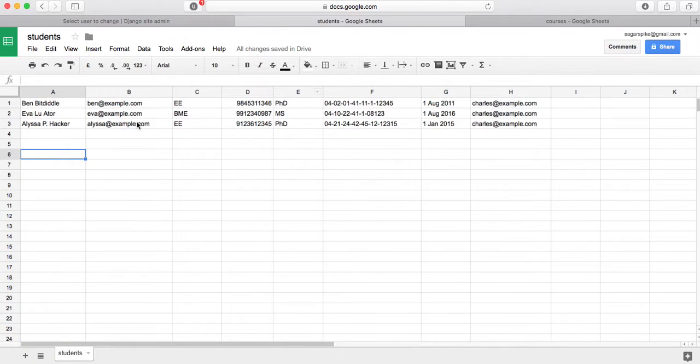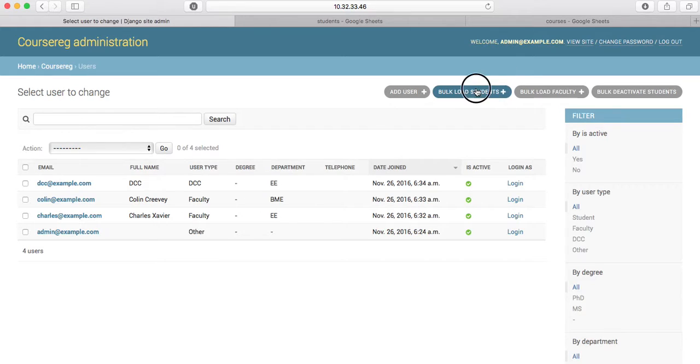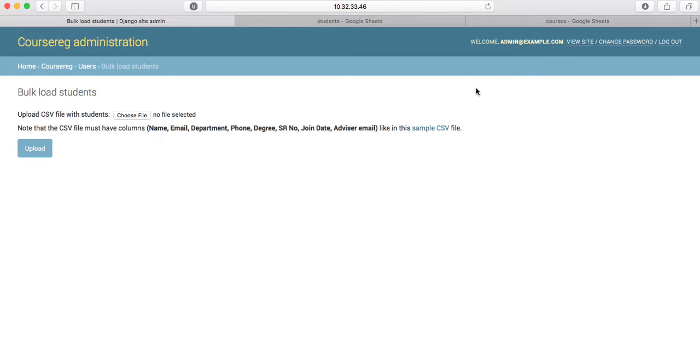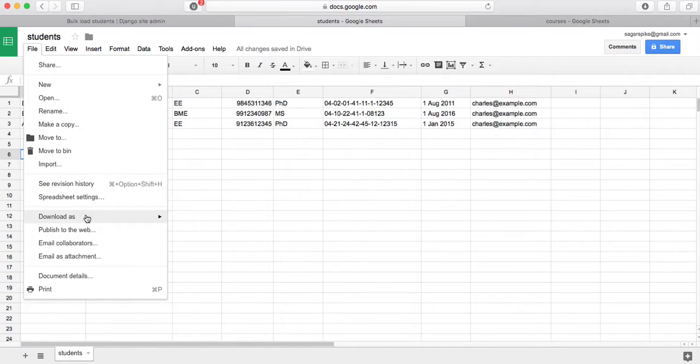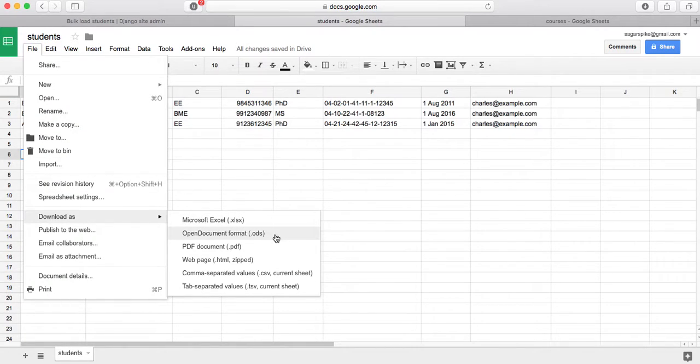I have with me here a spreadsheet containing a list of students. The format in which you can upload an entire spreadsheet of students is specified here. Name, email, department, phone, degree, SR number, join date and advisor email, and you also have a sample spreadsheet. So let me download this as a CSV file.